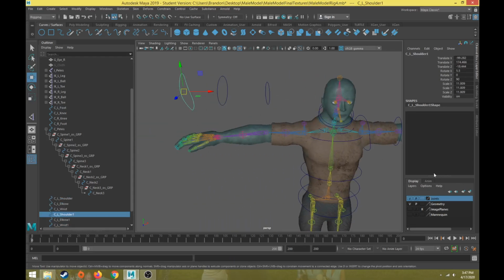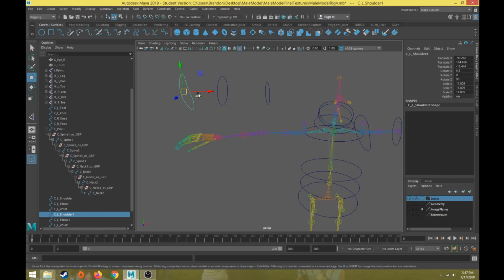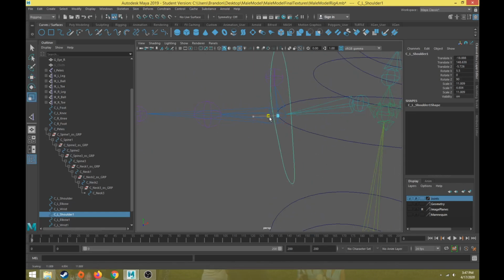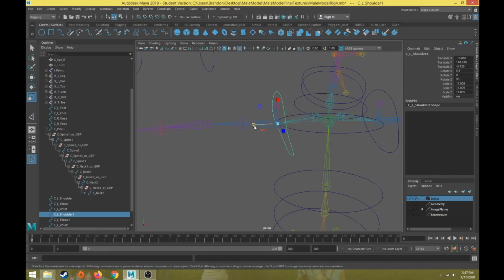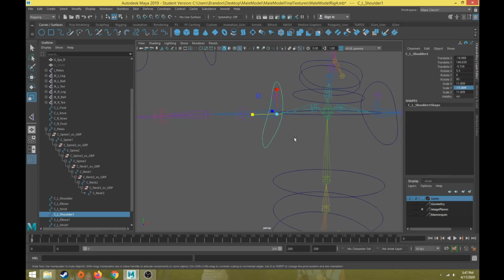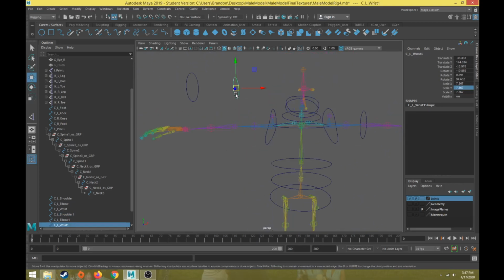So this is going to be the right shoulder. I want to hold down the V key, snap that over to the shoulder, and I want to mirror this over. So it should be the x-axis again, or let's see, nope, I rotated this sideways, so this is the y-axis. So let's put a value of -1 point whatever it is for scale y, and that should rotate it back around to the other axis here. Okay, we'll adjust the rotate later.